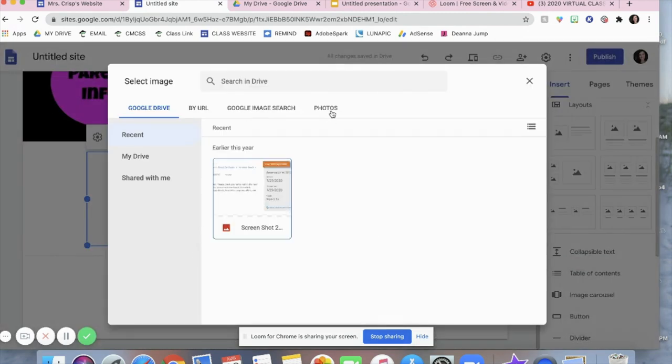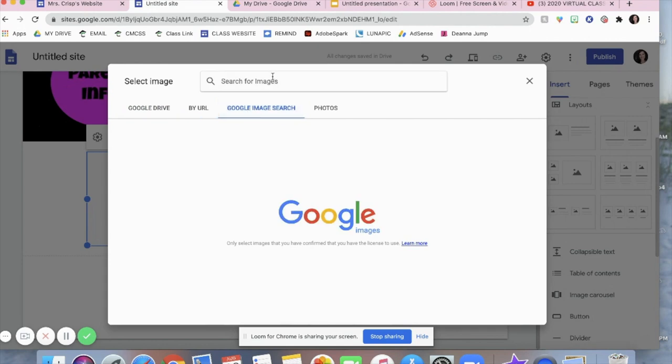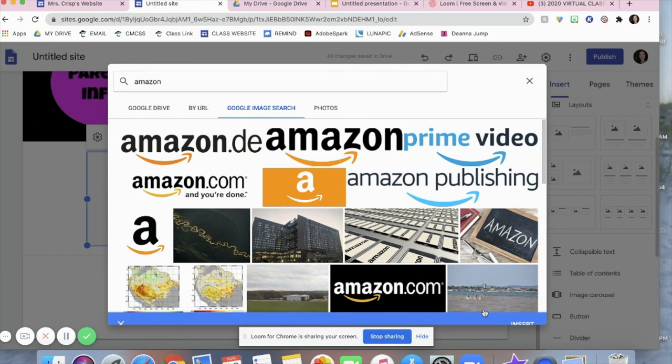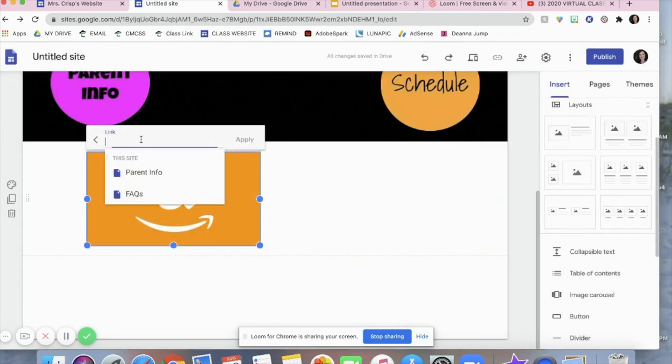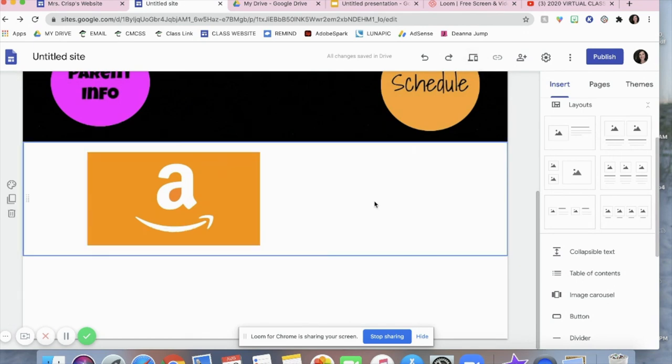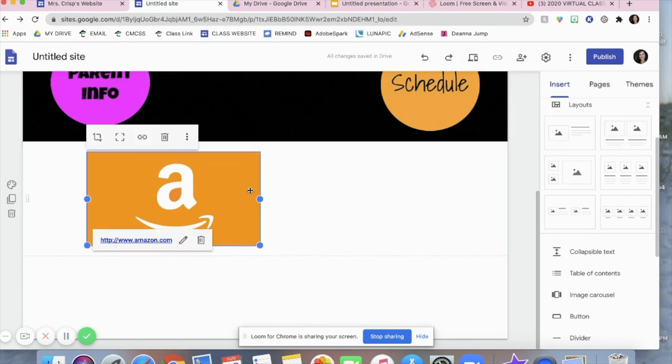If you have a Remind, if you have whatever you want to use, say you want to link it to Amazon, like an Amazon wish list. Click Amazon, whichever image you want to use. Insert link, www.amazon.com. Apply. It's there. So when they go through and click it, it'll take them straight there. And I just did that. You can copy and paste any link that you want to use. I just think that is personally the best.